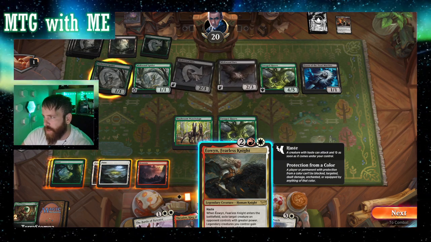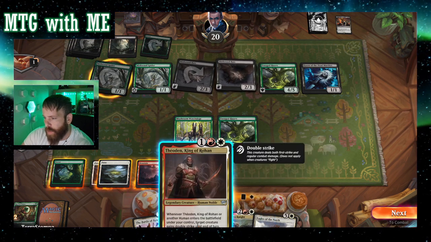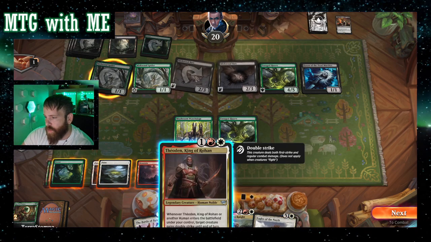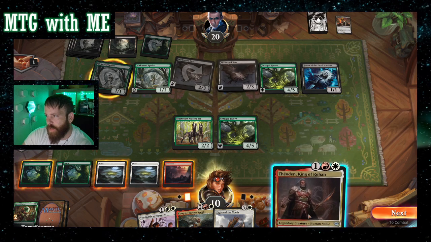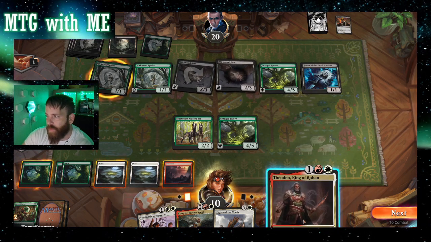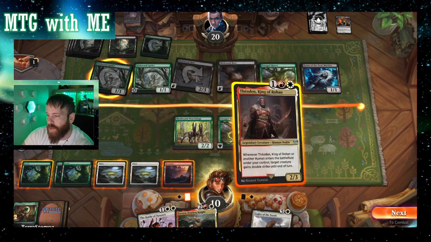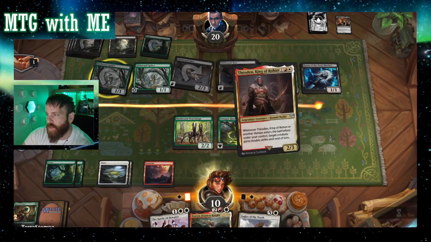I could play this and exile Enraged. That seems cool, but it doesn't have double strike. So I could put the 2/3 down. But then what am I doing? I'm blocking a 1/1. 2, 4, 6, 7 damage. We could do that. At least for a turn. So we could play this first.